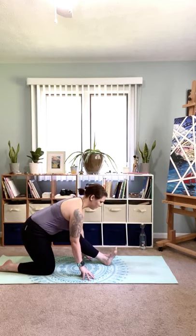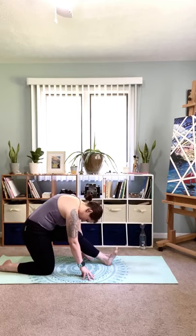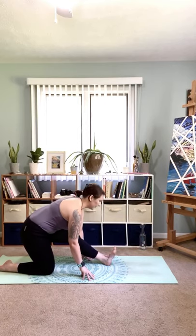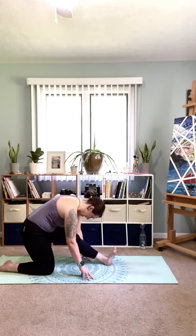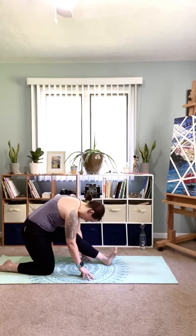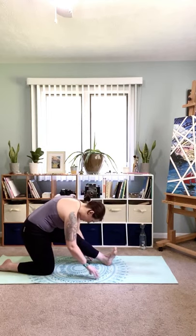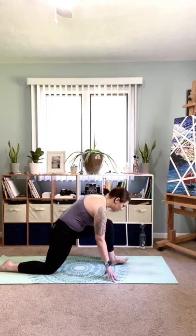fingertips, lengthen through that upper body. Inhale, send your chest forward. Exhale, tuck your chin into your chest, round that upper spine towards the ceiling here. Inhale, lengthen. Exhale, round. Inhale. And exhale. One more. In. Out. With your next inhale, roll through that front foot.